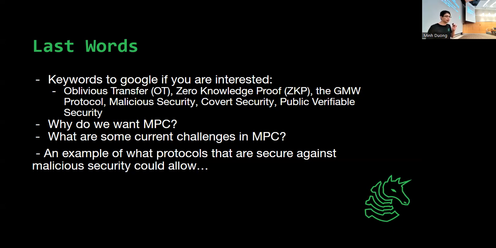All right, at last, I'd like to give an example of what protocols that are secure against malicious security could allow. If we recall, our security definition of malicious security allows an adversary to do arbitrary movements throughout the protocol, not because we like that, but because in the real world, unfortunately, that is something that an arbitrary adversary could do. So, for example, SIGPwny trusts me today to give a presentation in front of everyone, and they're still preventing me from learning all their information, like what their server passwords are or whatever, I don't know, but I can still do this and it's still secure.